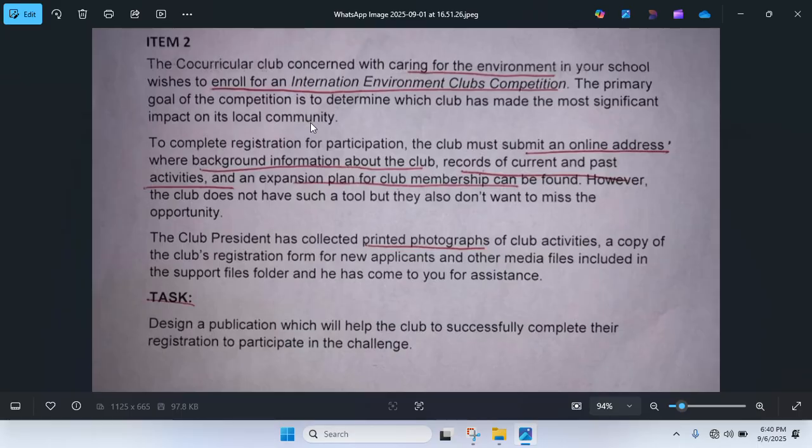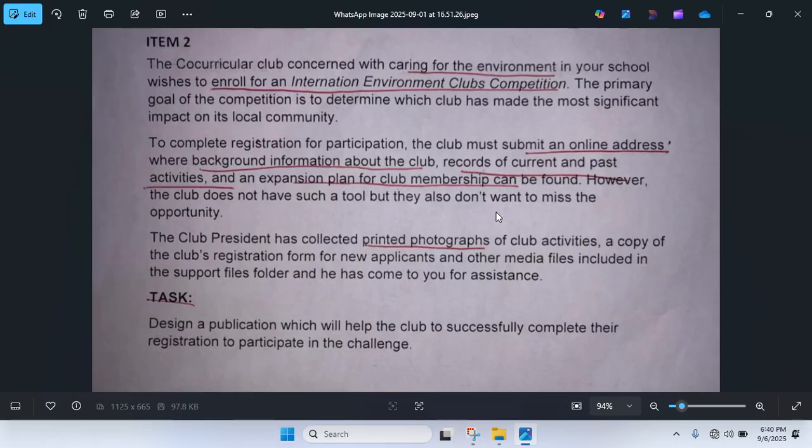Now, to complete the registration for participation, the club must submit an online address where background information about the club, records of the current and the past activities, and an expansion plan for club membership can be found. However, the club does not have such a tool, but they also don't want to miss on the opportunity.